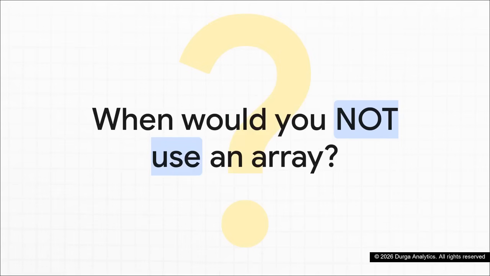But what if an interviewer flips the script and asks, when should you not use an array? The biggest trap to avoid is treating arrays as the perfect solution for everything. The correct architectural answer is that you avoid arrays whenever your system's workload is heavily dominated by inserting and deleting items in the middle of a dataset. If that's your primary operation, the O of n shifting penalty will absolutely destroy your application's performance.